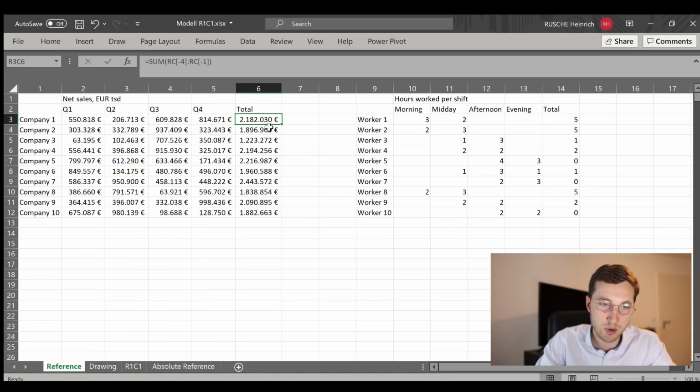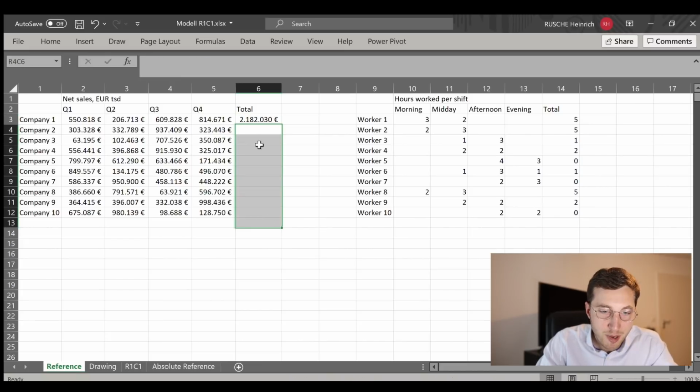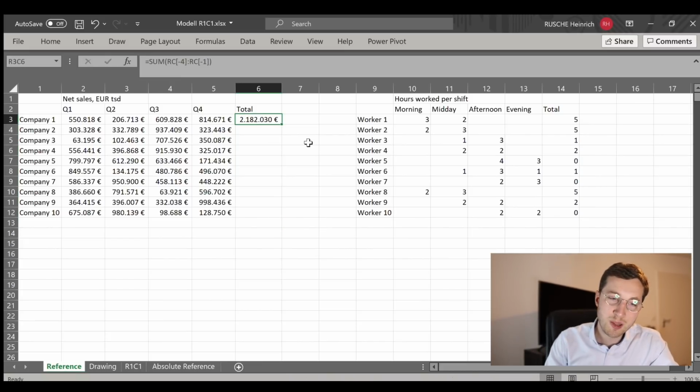Now I guess you can also more clearly understand the new references that we see here. So here this field gives us again the sum, and now the sum range is specified as RC[-4]. So this would be here. And then the endpoint is RC[-1], and this would be here. So I guess that makes sense. This is exactly what we saw. But now what happens if we copy this down?